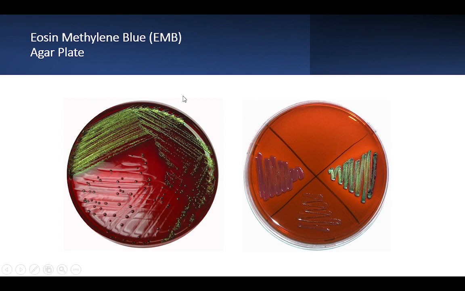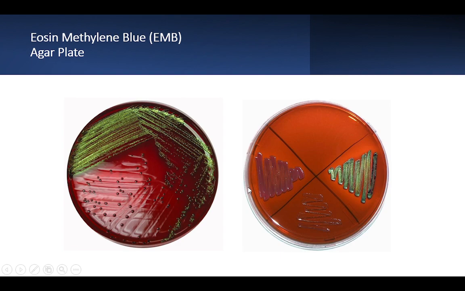Here we have a plate with 4 different organisms on here. In this area, this organism is actually a gram-positive, so it doesn't grow on here. This organism is a gram-negative, but it's an oxidative organism. It does not ferment sugars, so it cannot process lactose, so it just doesn't have any coloration to it. It's just translucent bacteria.